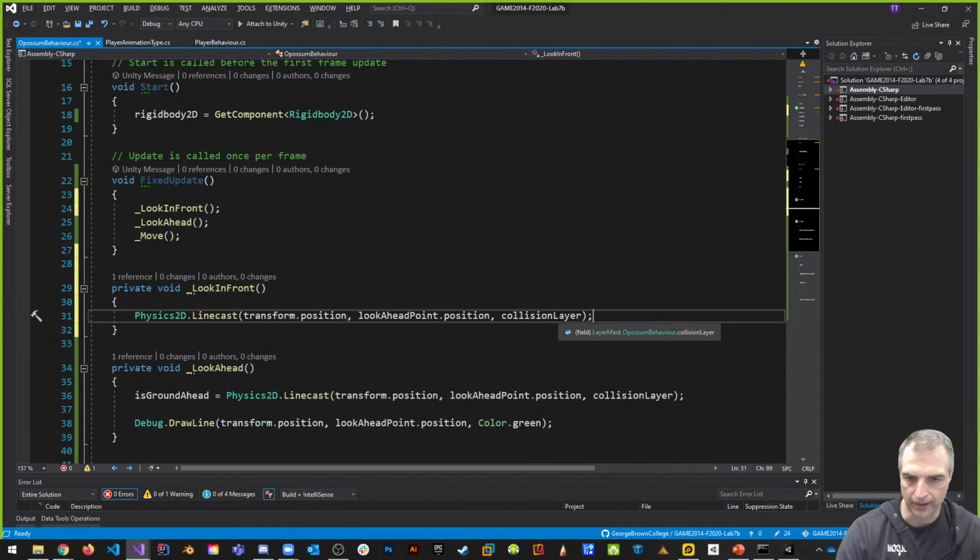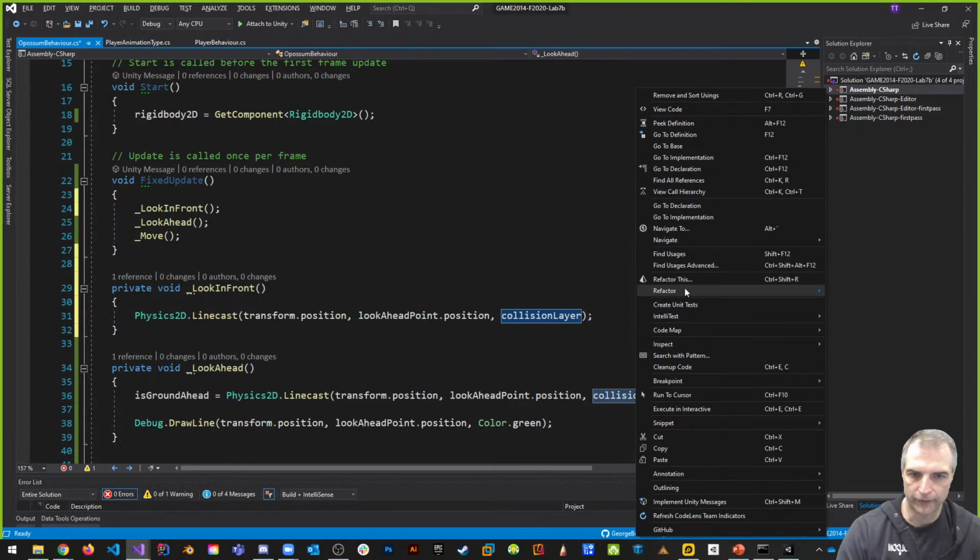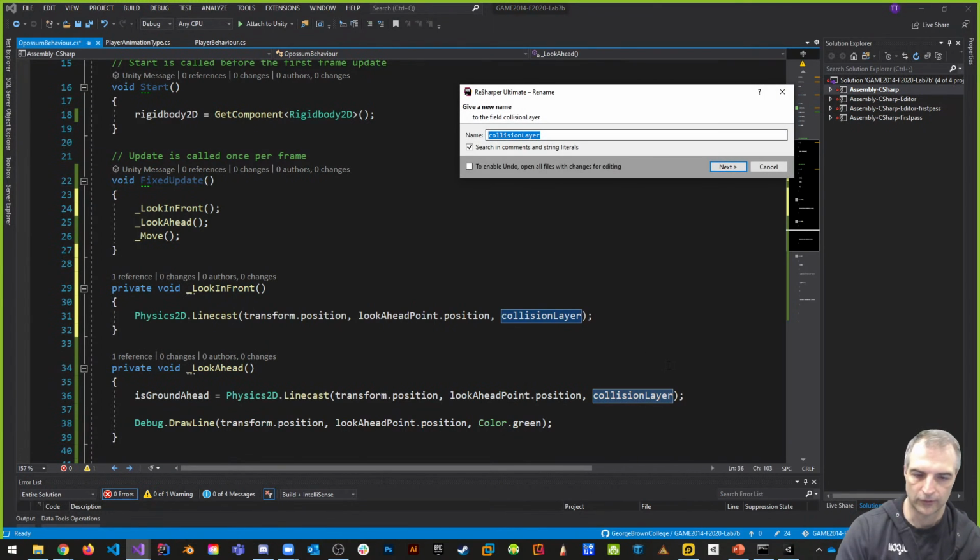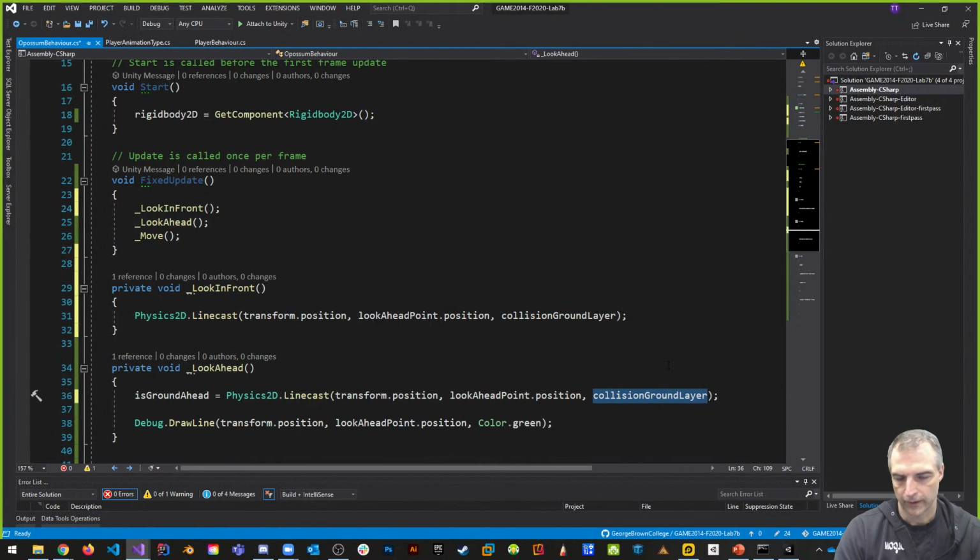We're going to use a different mask. So we're going to refactor, rename this to collision ground layer. All right, that's what that's going to be.